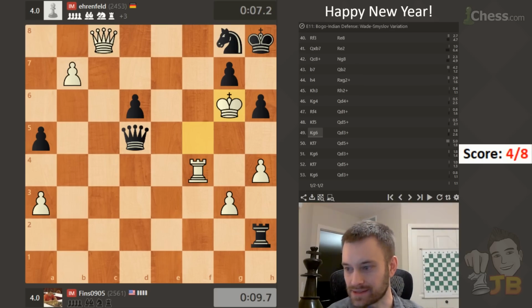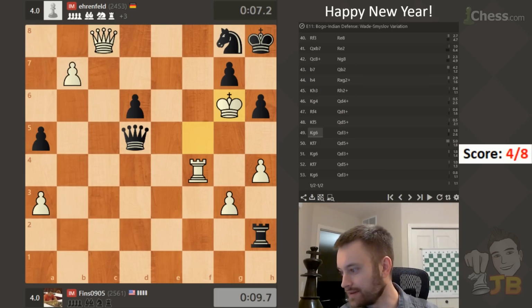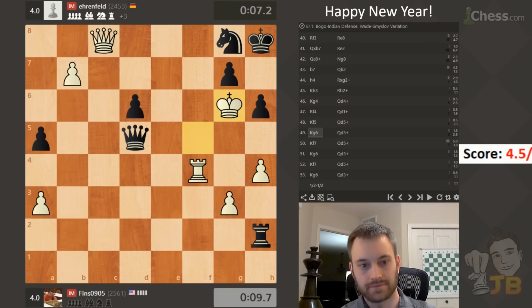Tom, thanks for the 100 bits. Says a spirited, messy draw. That's right. To get to 4.5 out of 9. Yeah, this is just a mess.